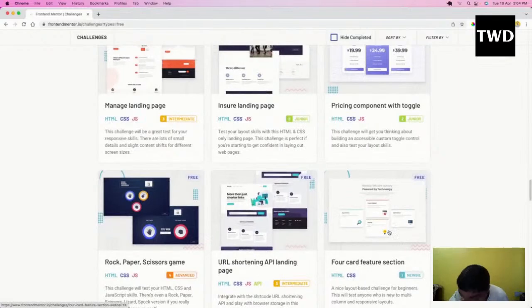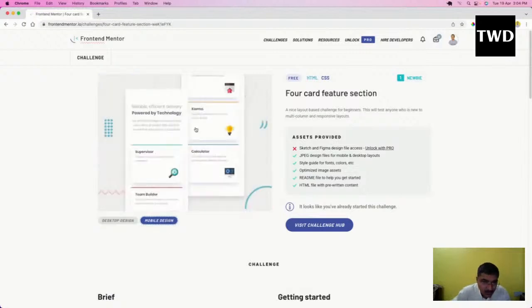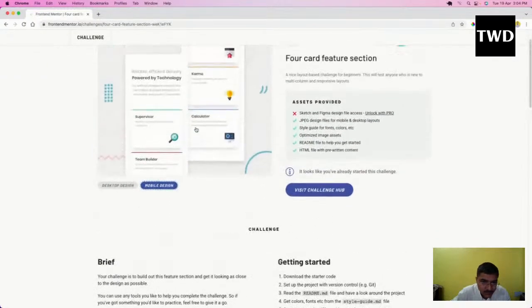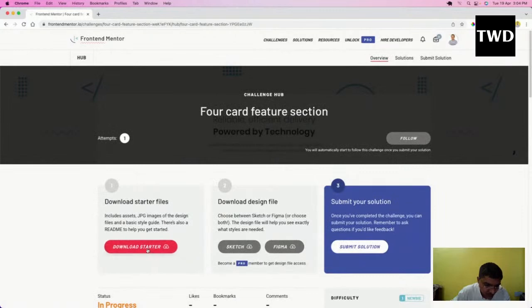Yes, the 4 card feature section. This is the best project where most of the things we have learned in CSS will be covered. Let's check it out. This is the mobile view, and this is the desktop view. So let's start now. Download starters.